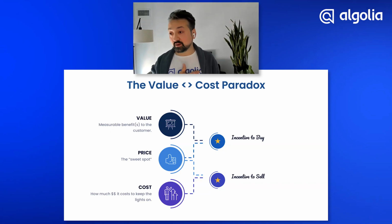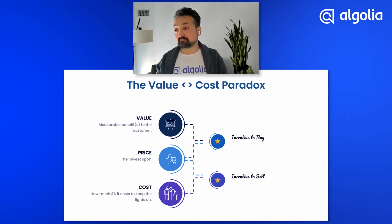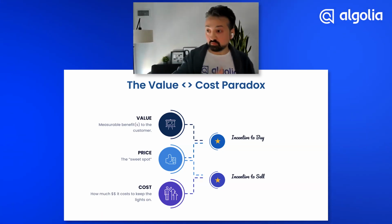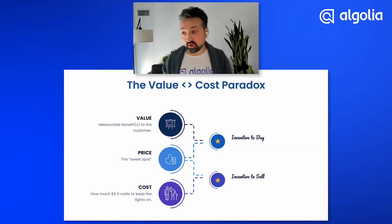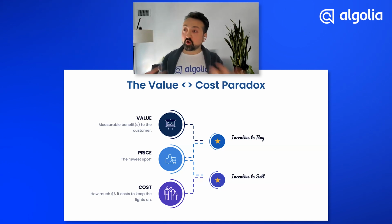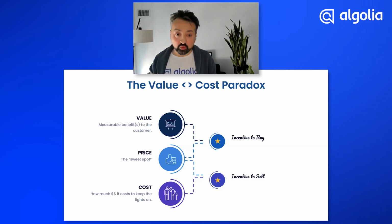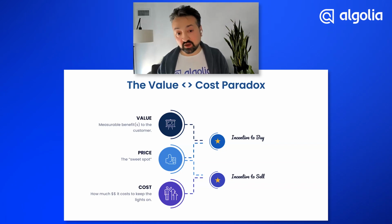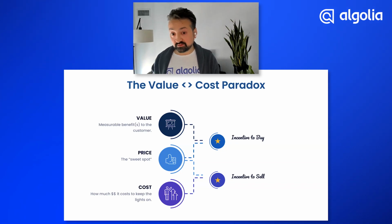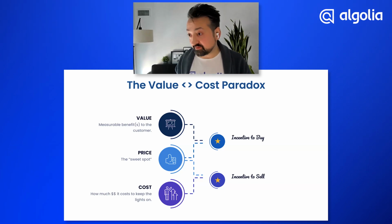So pricing ended up becoming a good story for the company and for customers, not a thing that they have to work through, because we hit that sweet spot pricing. And that was a very long exercise with our customers, and a very long exercise on our side, which I'll show you, of like, what do the numbers have to look like for this to make sense for us? So it is really difficult, but I think it's the gold star. And every company in the world, if it exists, it should be providing some value to someone who's willing to pay for it. So it's just figuring out exactly how people price that, what people think of that value.